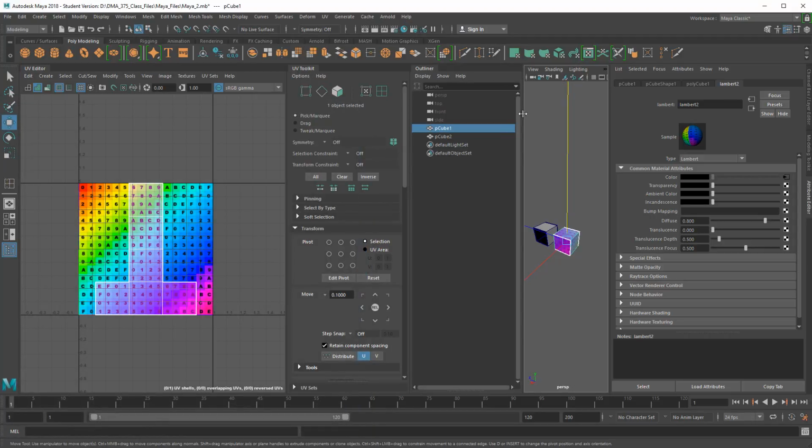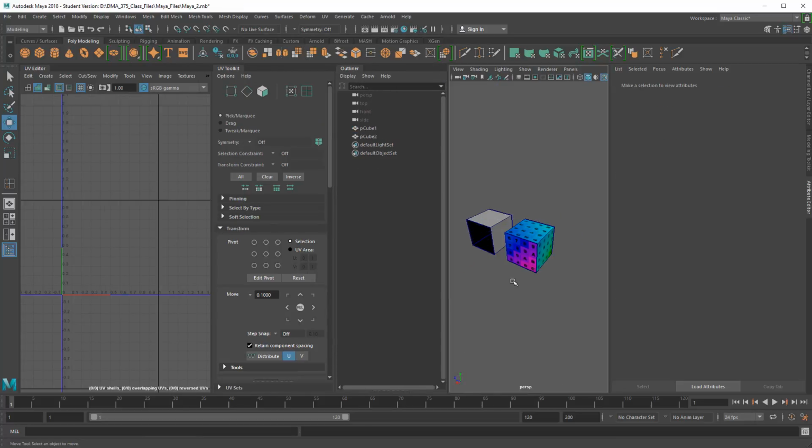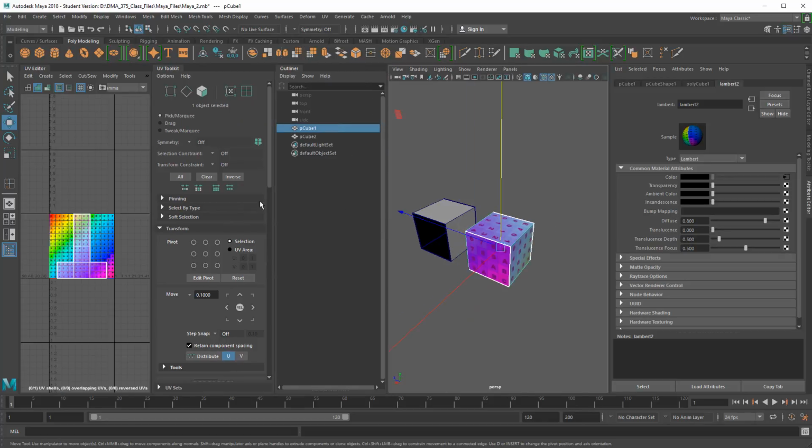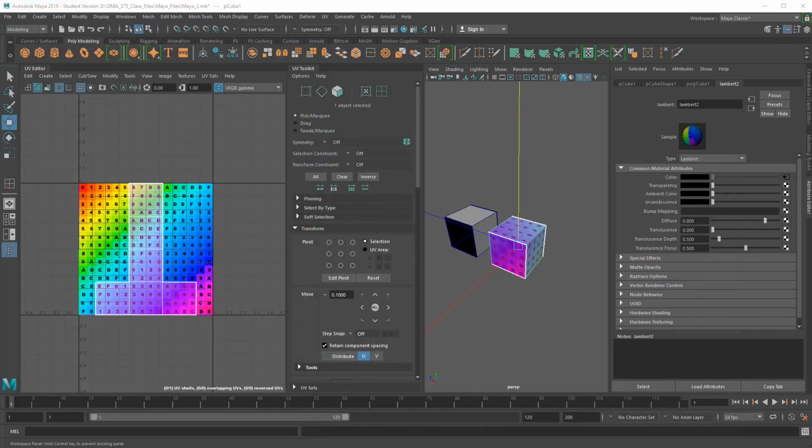And then you can go ahead if you want to and close out these shelves. If you wish, I'm going to leave these shelves in for now. I'm just going to click here and make some room. I'm going to turn off my tool sets here. Actually, I'll leave my tool sets here. And I'm going to pull my outliner out so you can see I can drag that out and move that off to the side.